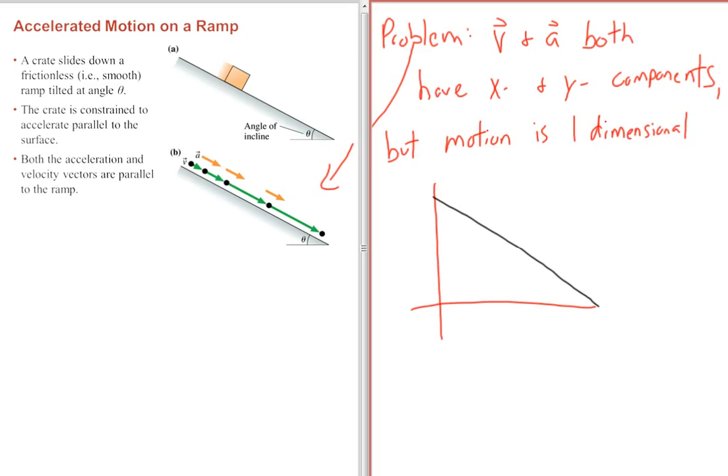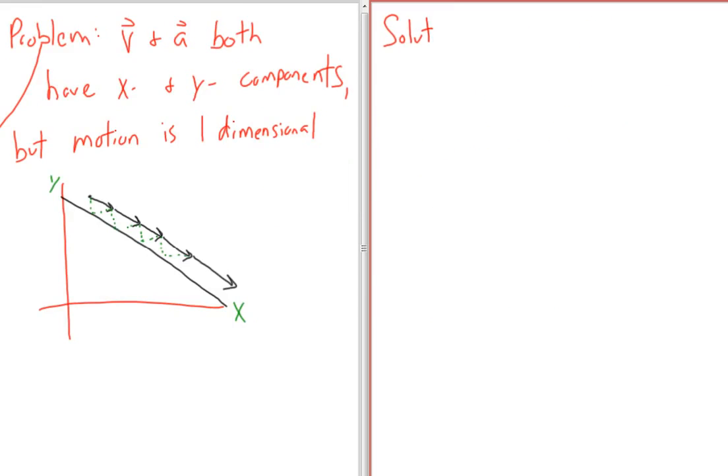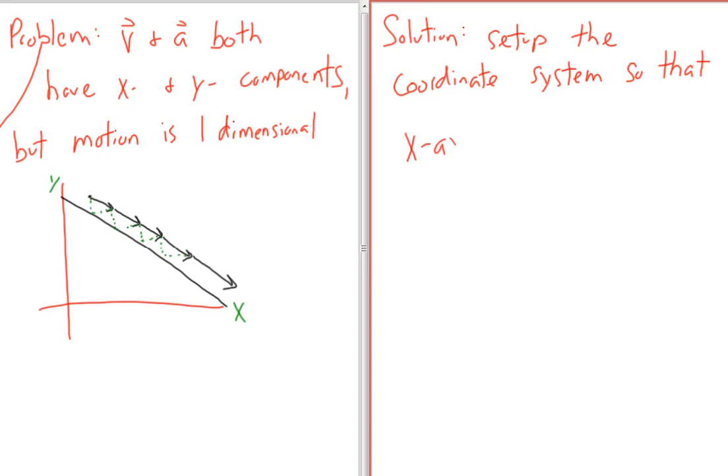So if we have our axes like this, and the object is moving like this going down the ramp, then we've got an x and a y component of everything, of displacement, of velocity, and of acceleration, and that honestly ends up getting kind of messy. So what we have the freedom to do is choose our coordinate system, our x and y axes, our x and y number lines, whichever way we want, whatever orientation makes the problem easier.